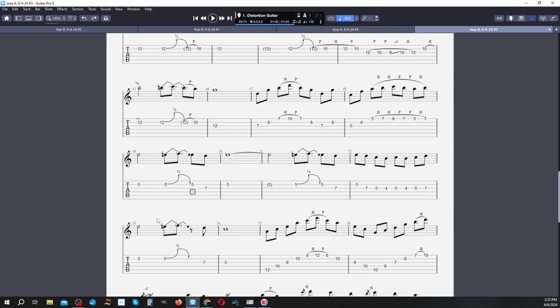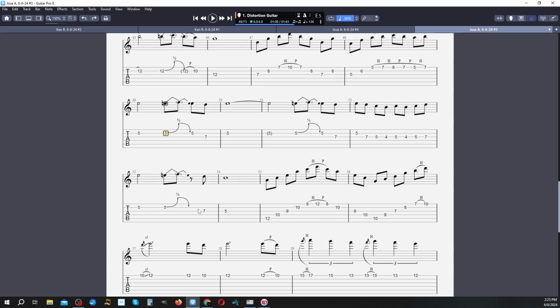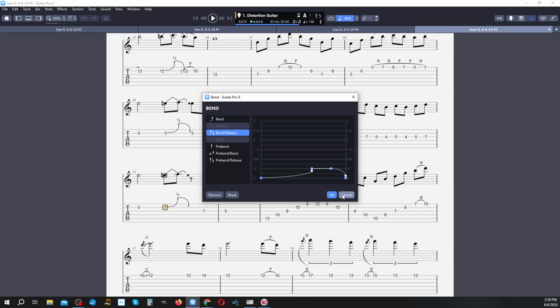Yeah, so you had it correct. So that's what it is. Yeah, so there's no need to hit that hold thing. Oh, damn. All right, well, right here, what you can do, let's see, you got the bend, right?